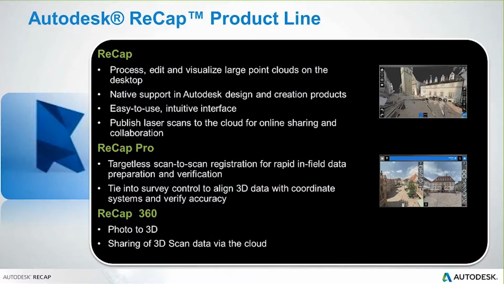We do have kind of three different buckets here. We have Autodesk Recap, which is the product that ships with our suite. You can also download it from our website. And then we have Recap Pro, and then Recap 360. We'll talk about some of the differences in these three products, but all of them have to do with reality capture. Recap allows us to edit and visualize our scans, or maybe it was a 360 photo model that we've built, and we bring that into Recap and make edits to the point clouds.